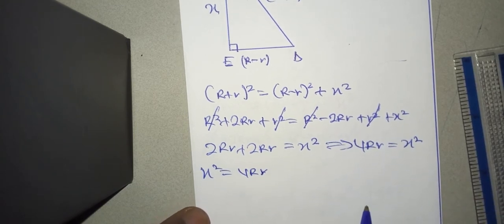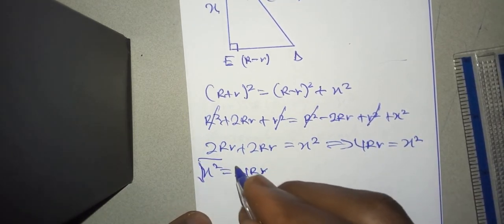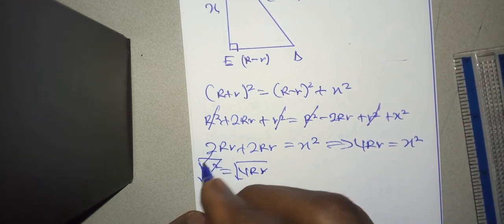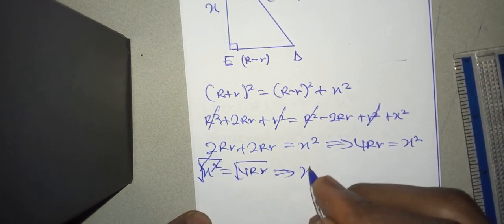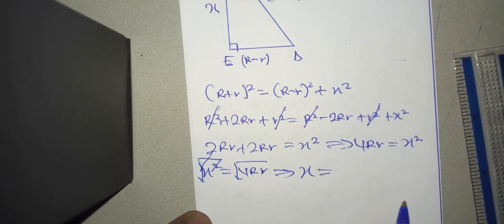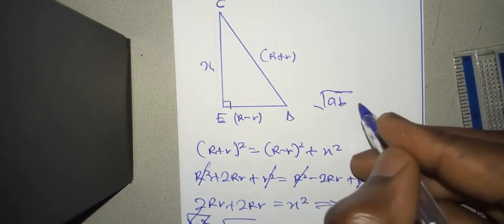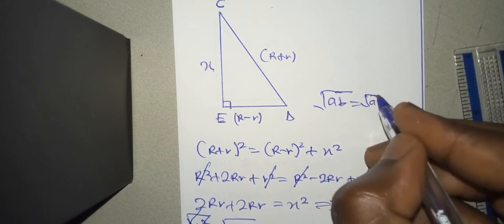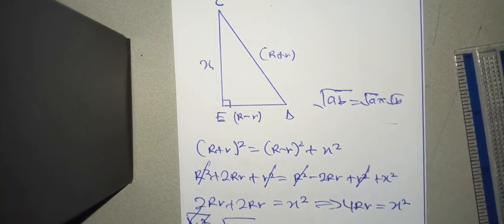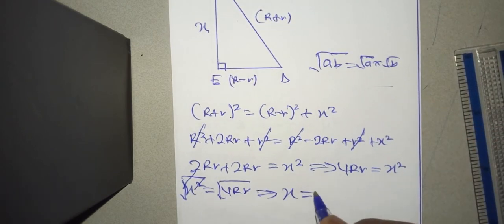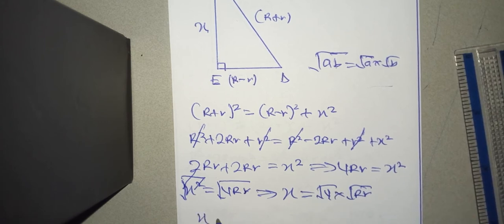All right, here we are clearing the square. So we put square root here, square root there. This square will cancel the square root. Finally, s is standing alone equals. Now you remember this. If you have square root of a times b, or ab, it is the same as square root of a times square root of b. Now we are doing the same thing here, so we can separate them or split them, so that square root of 4 times square root of capital R small r. All right, then s equals, this will give us 2. That is, square root of 4 is 2, then root capital R small r.